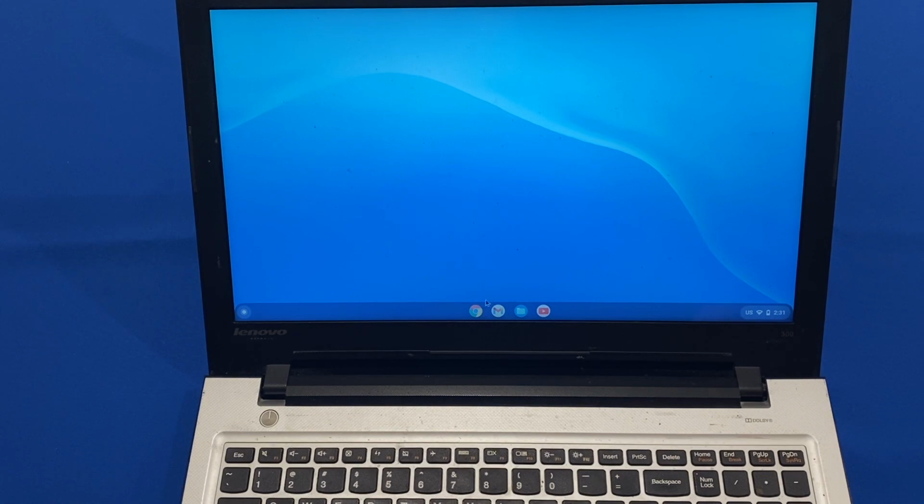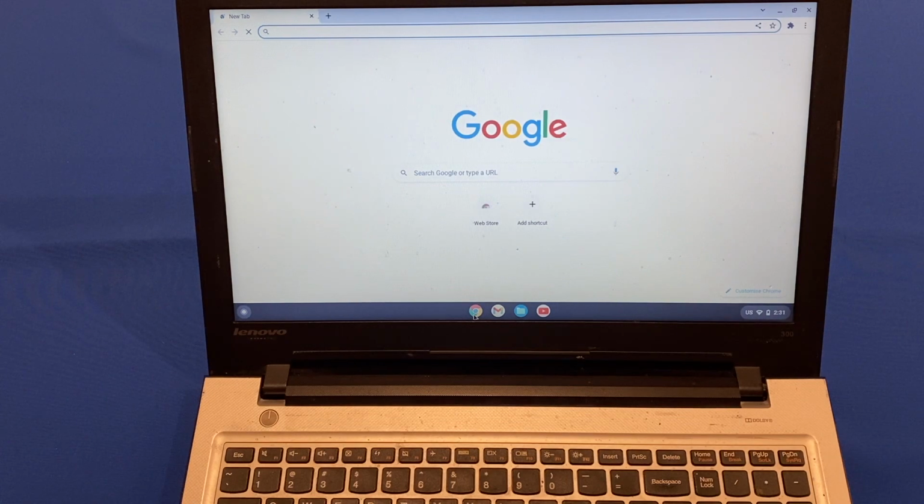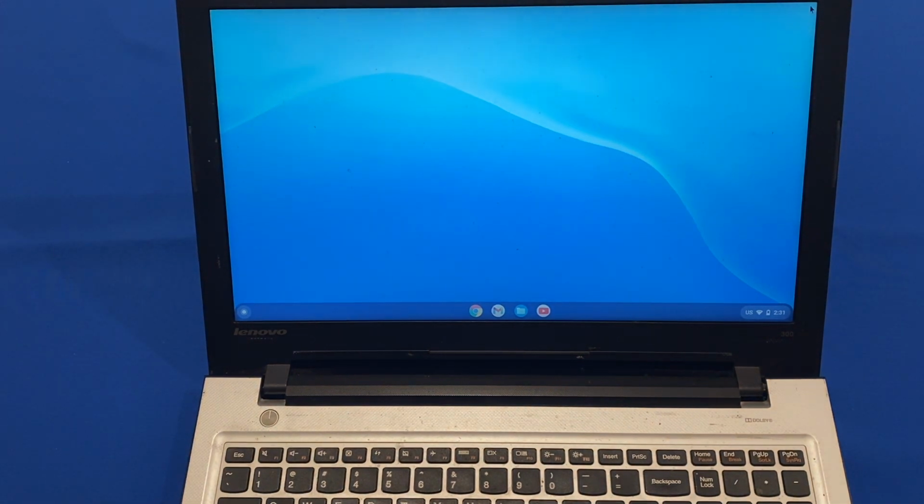So we've got the Chrome browser here. We've got all the different options. It's actually really quite good. So yeah, that's a really good process if you'd love to breathe some new life into an aging computer. And it actually does run quite smoothly once it's loaded in. So I definitely recommend this process to anyone who has a computer that might be struggling on something like Windows and would like to try something like a more versatile Chrome OS. So yeah, hopefully this video was really helpful in providing you with the steps you needed to install Chrome OS Flex on your Windows PC.